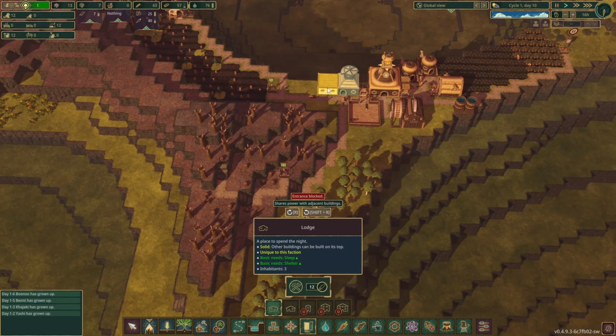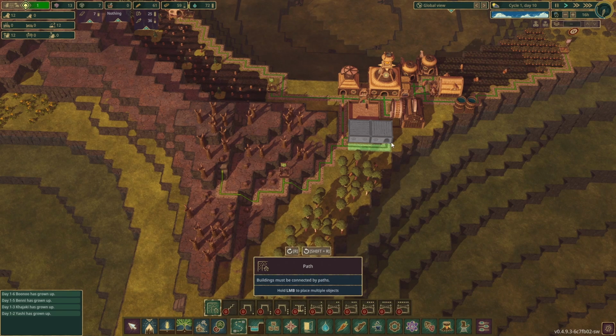Keep forgetting I'm not playing as Folktails, the Iron Teeth. Because with the Iron Teeth, you don't need housing. Housing's not overly important. You just need breeding pods.